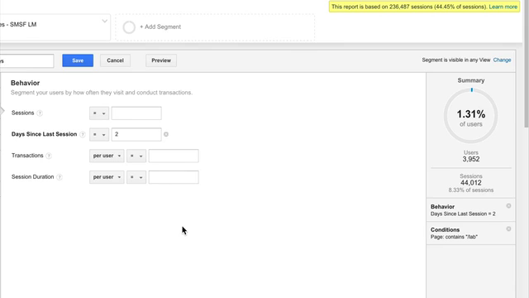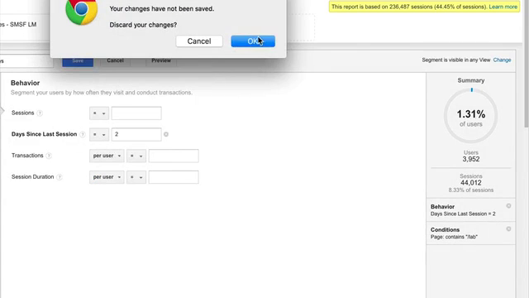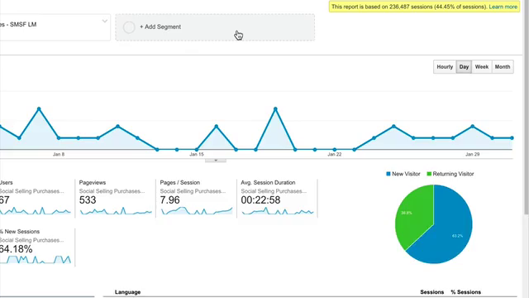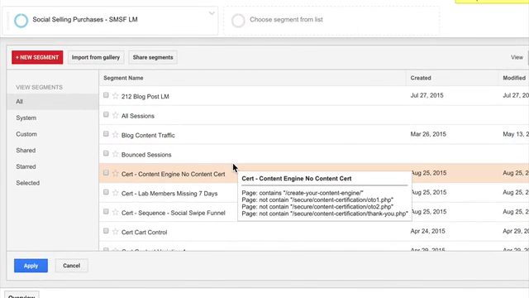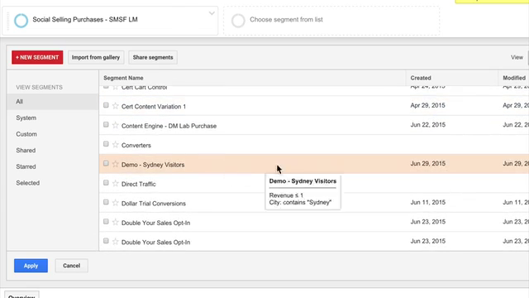And then on top of that, how are they behaving, which is useful for us as well. So segments are going to give you more information about your user base and the people that are interacting with your site, and they'll be answering very specific questions. So let's look at it.